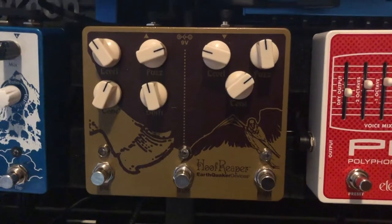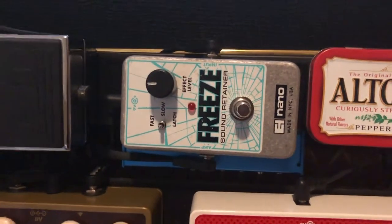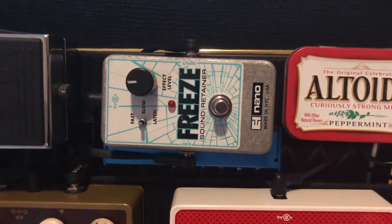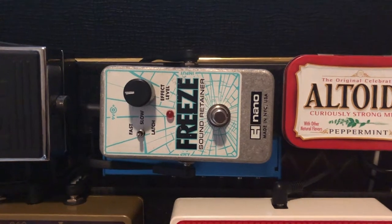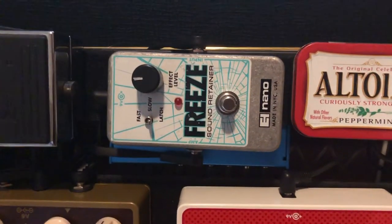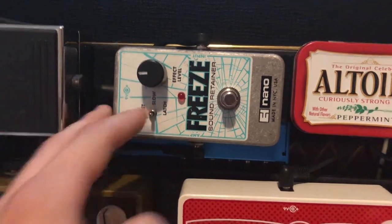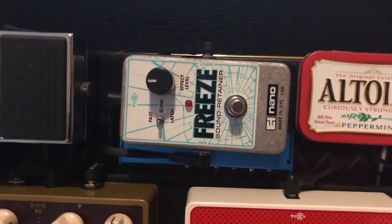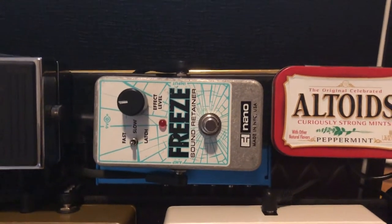At the end of my gain stage, still in front of the amplifier, I go to a Freeze pedal. I also did a mod on this one — I put a soft switch in, because the whole point of the pedal is to take a constant loop of what you're playing and keep it running. It's kind of for droning. I like it for the latch mode — the latch holds the sound basically forever. With the fast mode, as soon as you let go of the pedal it releases the notes. I use it for a droning sense, and I have it after the gain so it captures all the sound, and then I'll let my modulation effects affect the tone that comes after.